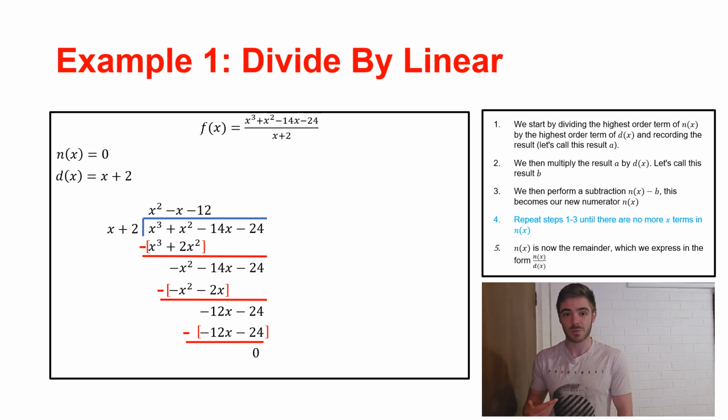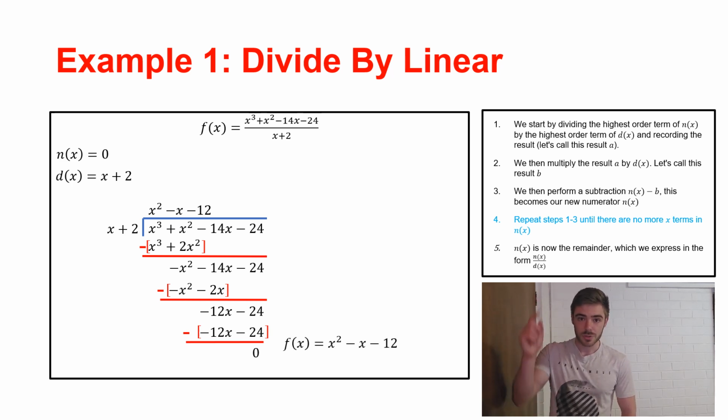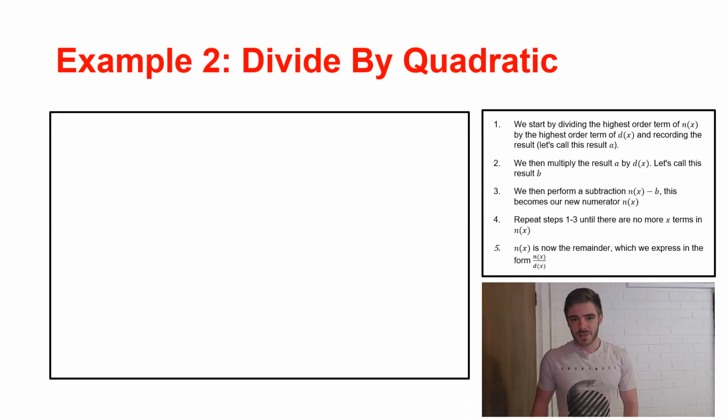In the next example, we'll see what happens when we do have a remainder. But to finish things off, the actual result of our division is the quotient all the way at the top. So what we can say is that instead of f of x being a division of two polynomials, we can say f of x is just the quadratic at the top as our quotient. Now, if you had to solve this version of f of x, it would be much easier, since you just use the same methods that you would use to solve any quadratic, rather than having to solve a cubic divided by a linear.